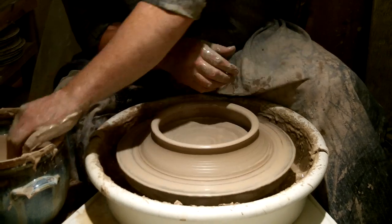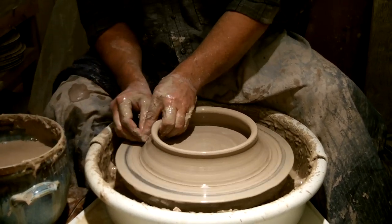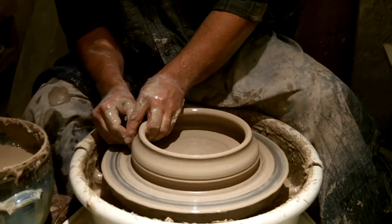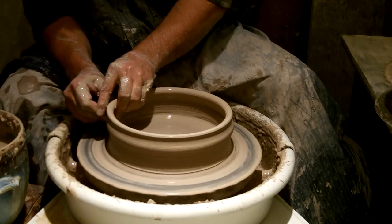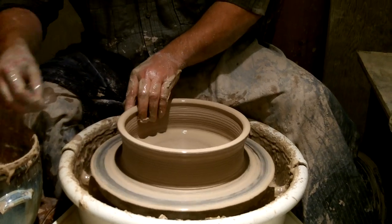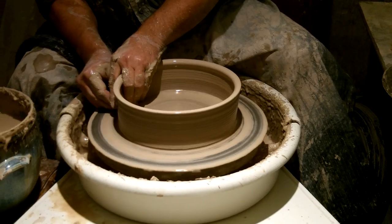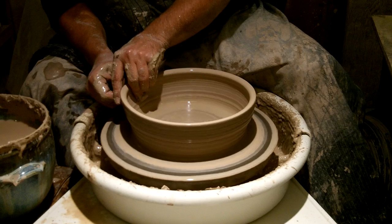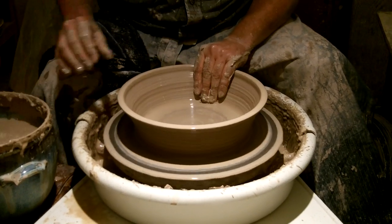Now what's he doing? Watch him and see. To a pie plate, yeah. Oh, that's pretty cool, huh? See how he's giving it ridges around the side? That's wet. Yes, it is wet. He has to keep it wet so he can work with it. And unfortunately, all your pies end up soggy.